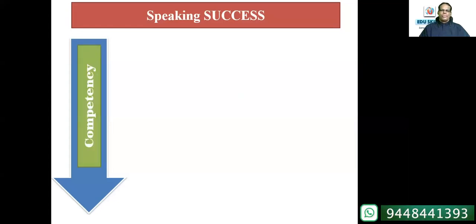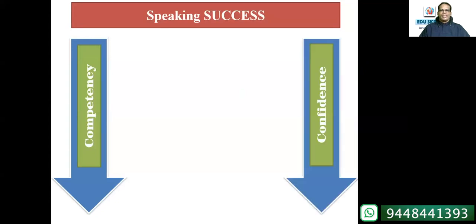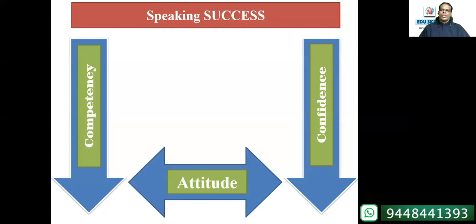Okay, speaking success. What brings success in speaking? There are a few things. First thing is competency. Second thing is confidence. When I say competency, all your practice, your knowledge, your skills, everything together brings competency to a person. And these two must be connected with an attitude. In speaking subtests, it's not that you have not practiced or you haven't got the competency that you do not succeed, but mainly because of the attitude that you have.